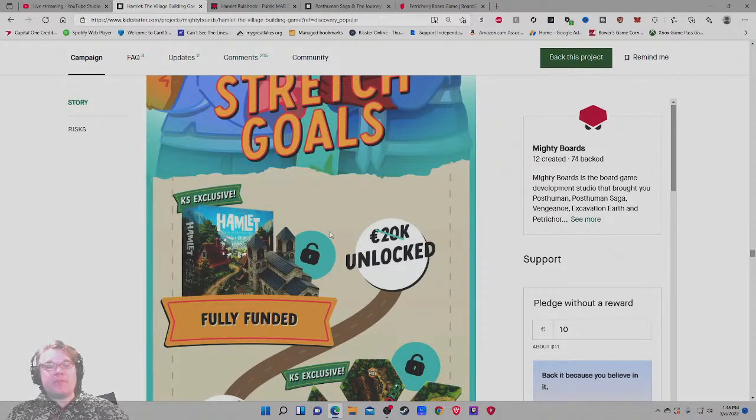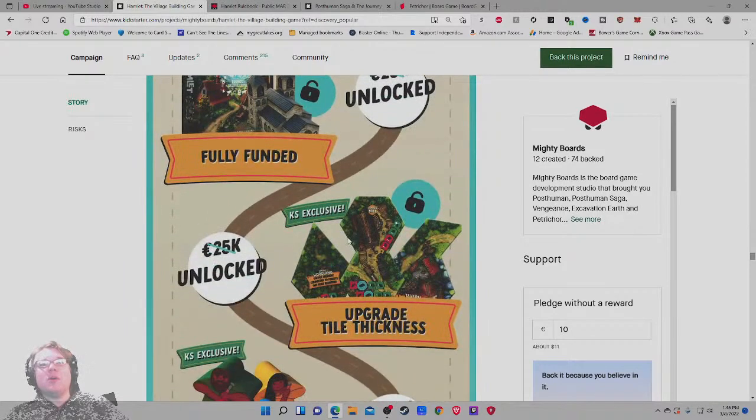This is the exciting part. This should be exciting, right? Because we're already hitting stretch goals. I'm at a $60 investment. That's not bad at all, especially on Kickstarter for how much you're typically paying. So, upgraded tile thickness. Awesome.